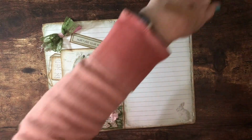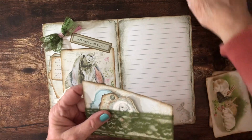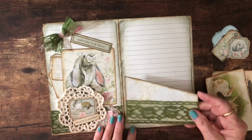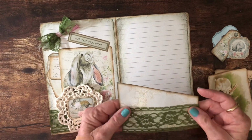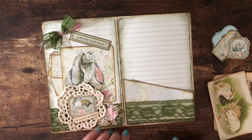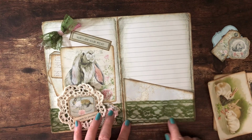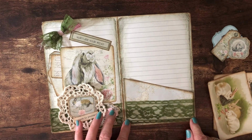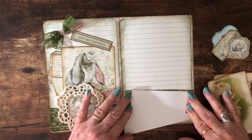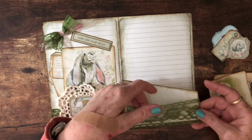On this page, I'm going to have a pocket at the bottom. And this came with the kit, this slanted pocket. I went ahead and glued it because I didn't want to wait for it to dry while we were going through this. But I took my hem binding and I cut it just a little bit longer than this is wide. And I glued it along the bottom, and then I folded it over and glued it to the back of this pocket.